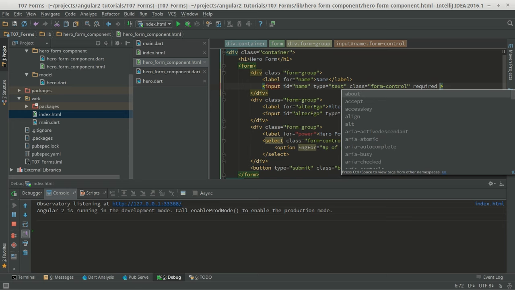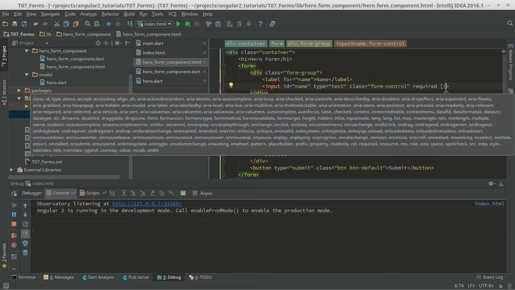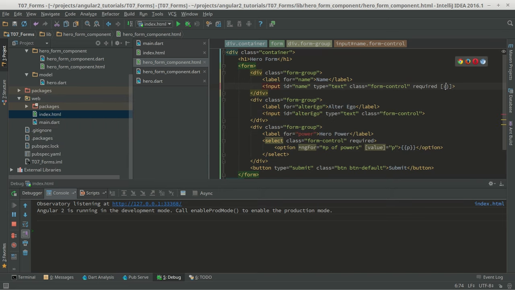It's called banana in the box because it's brackets and parentheses and close parentheses and brackets again. So this parenthesis looks like a banana and the brackets look like a box. So this is called banana in the box. So this is also for a two-way binding. And then inside here we put the ngModel.